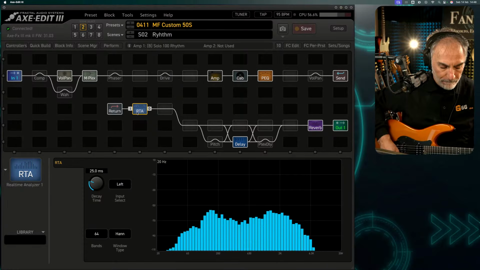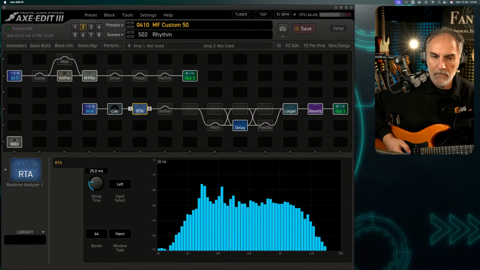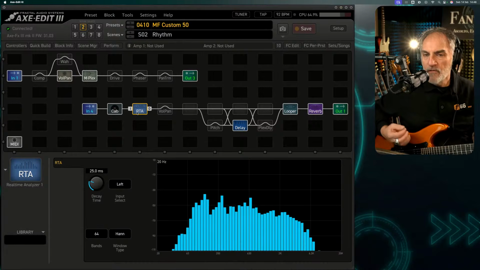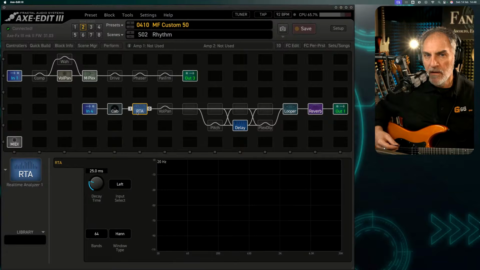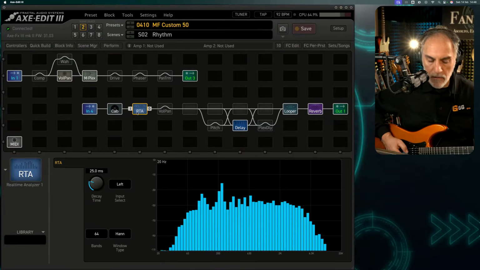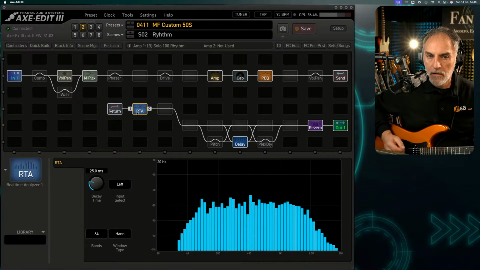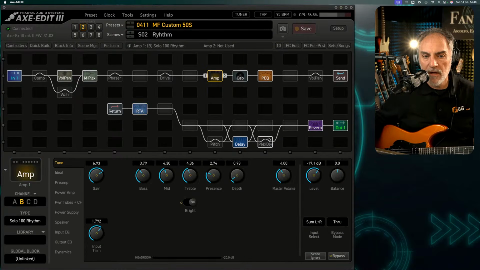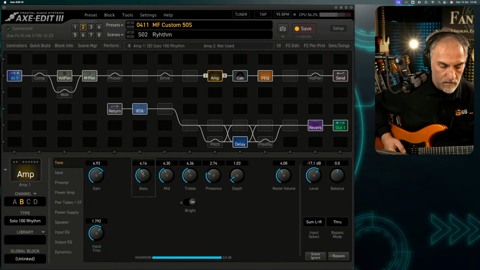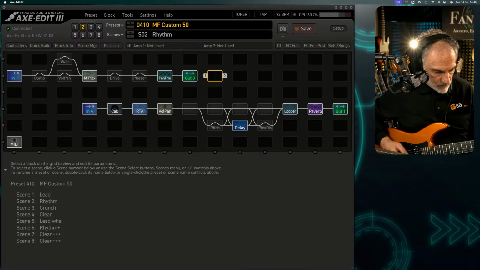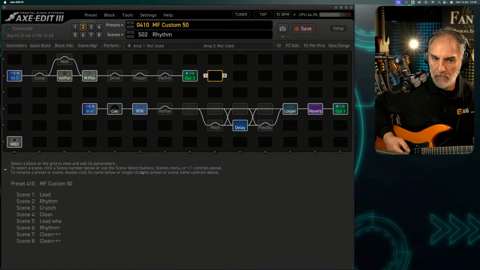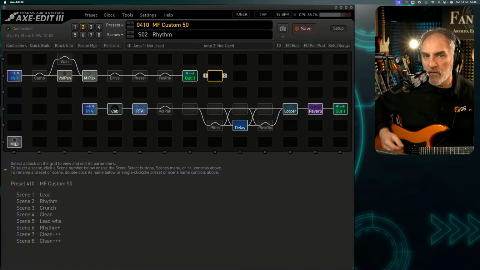Okay, so for example, I can hear there is more bass frequency on the original. So I can increase, for example, the depth or the bass. There are more high frequencies.